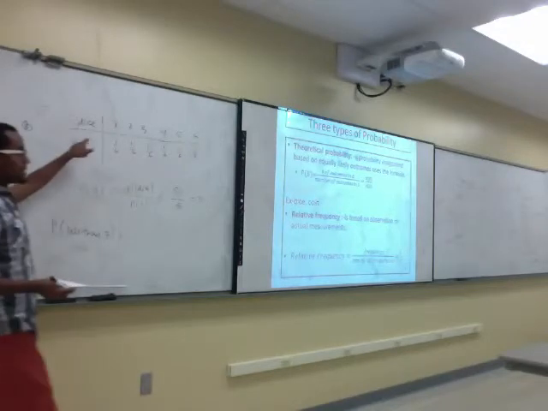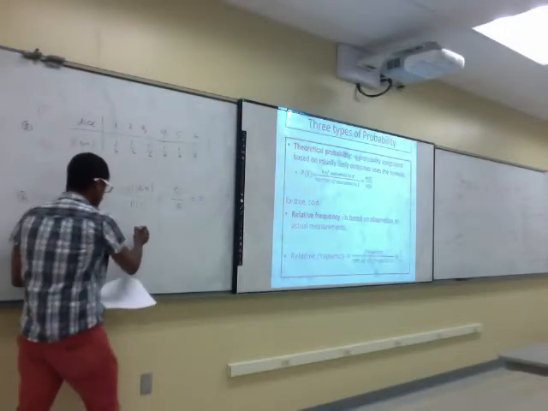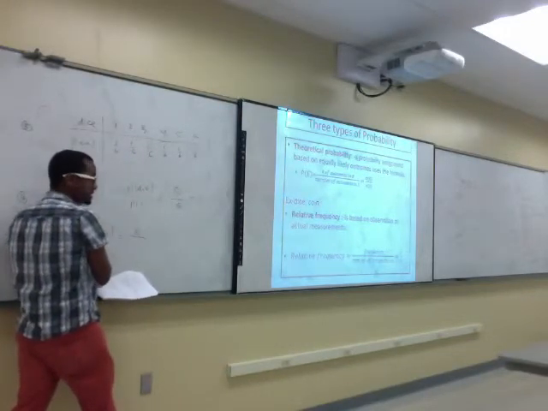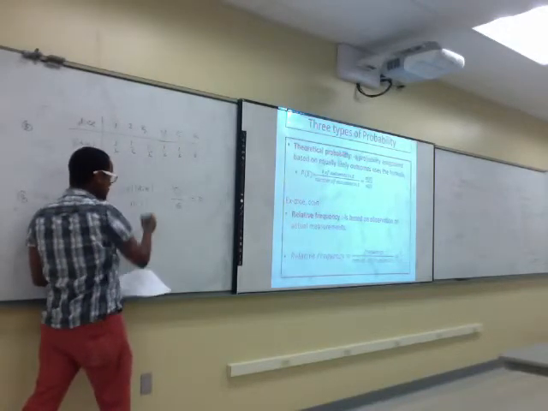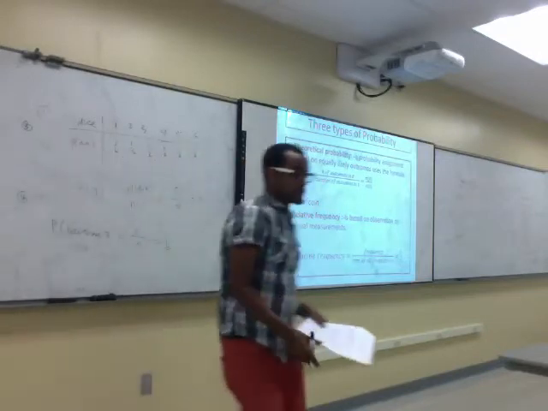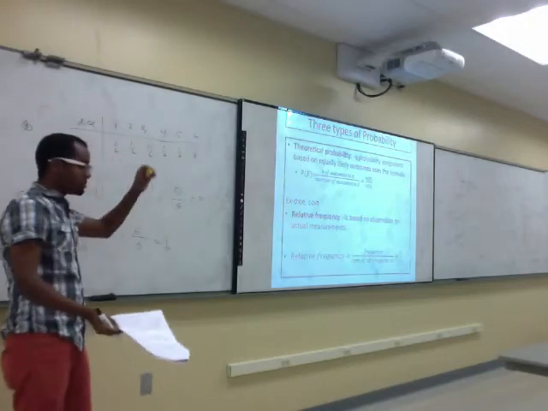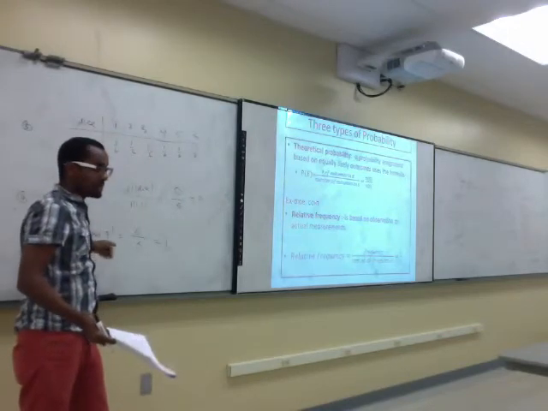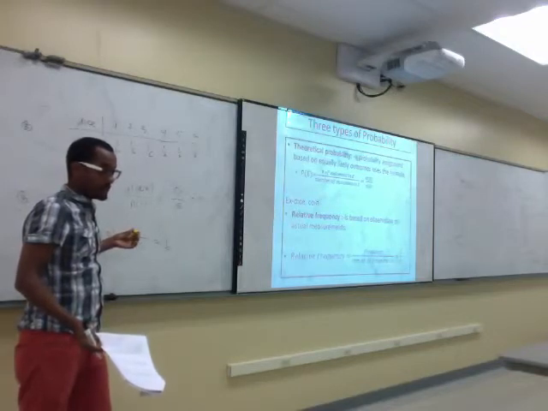How many numbers are less than 7? 6 of them, right? There are 6 possible outcomes that are less than 7. And what is the total sample space? 6. So all the time if I toss this die, I'm 100% guaranteed to get any number within my sample space that is less than 7. Right? Is that clear?